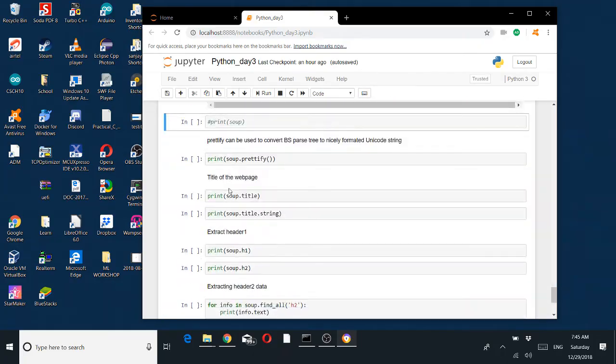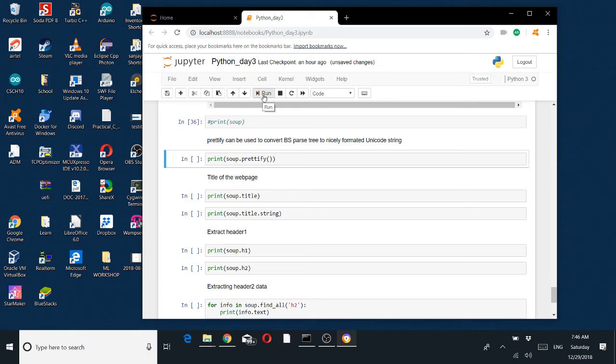And another thing we can do, now that we have the soup object, you can try this by uncommenting it also. I am not going to do it right now. Instead, I will use prettify, which can be used to convert the BeautifulSoup parse tree to a nicely formatted Unicode string.